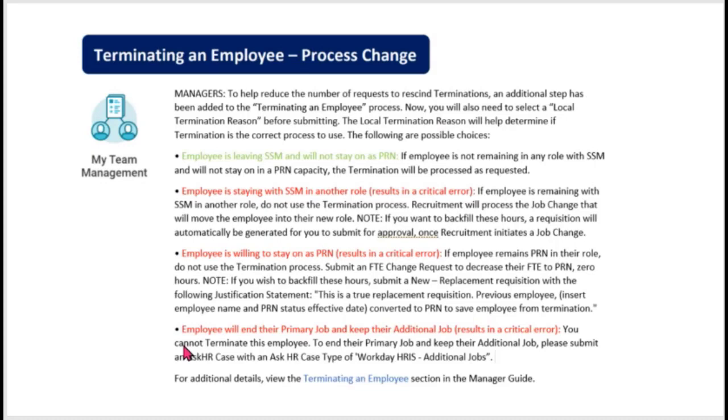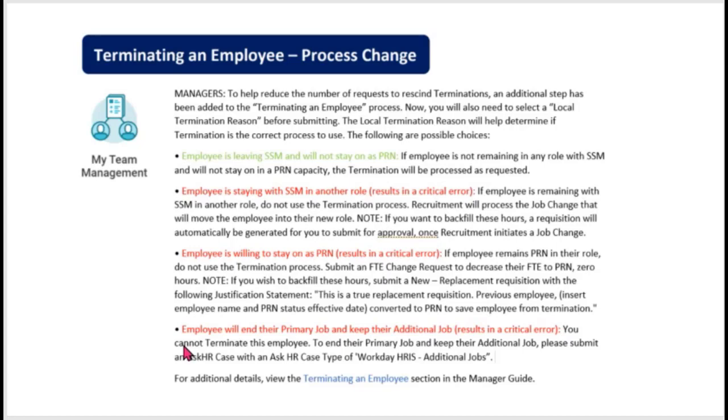If they're ending all positions, then the manager of that additional position will need to go in and end additional job or end job. And then you, as the primary manager, can complete a full termination process.